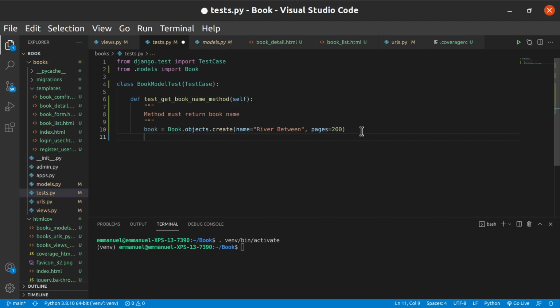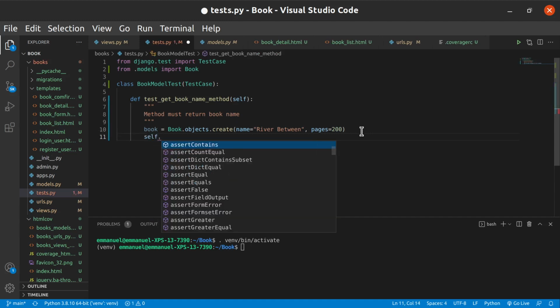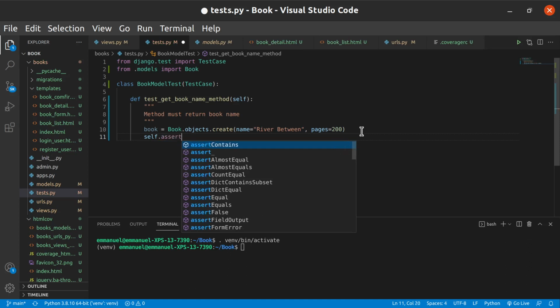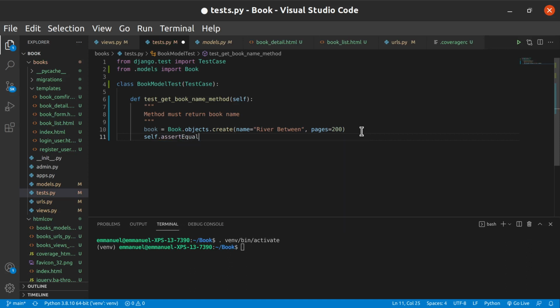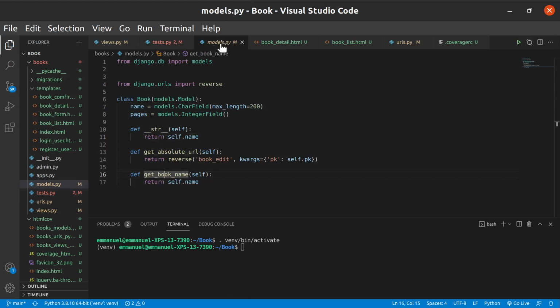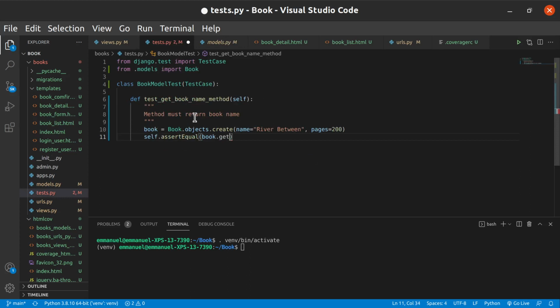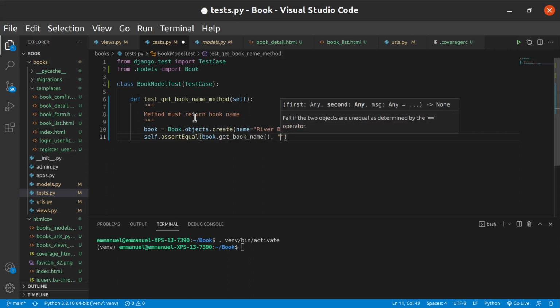So I would say self.assertEqual, then book.get_book_name, this method, must be equal to the name that I've put here.